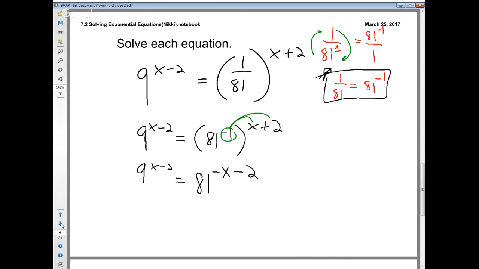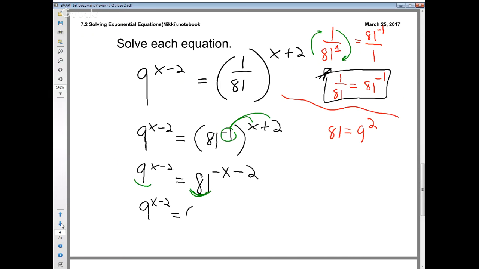All right, so now the fraction's gone. Now we can just look at our bases and try to make them the same. They're not the same. Start with the bigger base and try to rewrite it as the smaller base. And as we all know, 81 is the same thing as 9 squared, which is exactly what we want for this example. So then going back to the left side, let's go ahead and rewrite our equation.